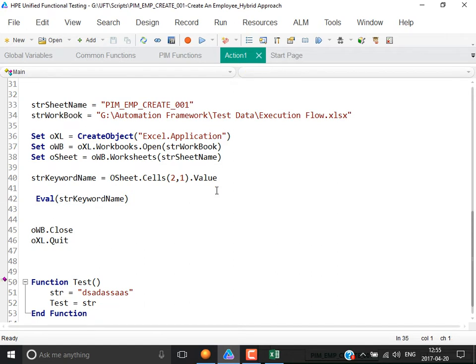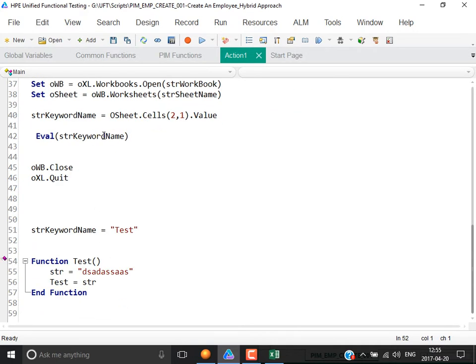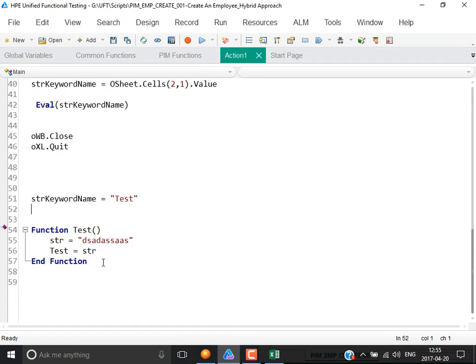So I will store a variable like this, str keyword name equal to test. Here I'm hard coding the function name, but usually this will be coming from the Excel only.